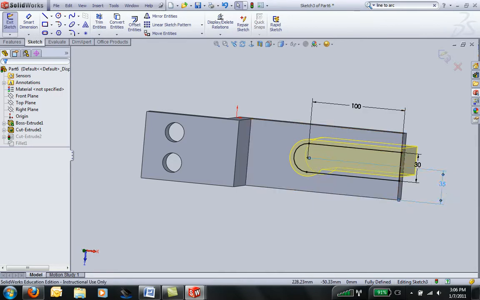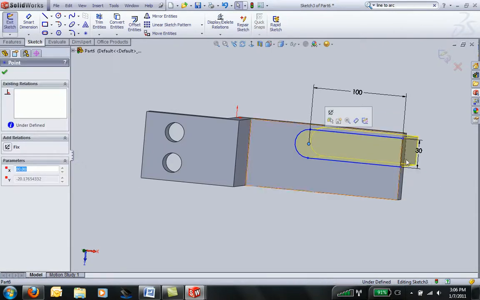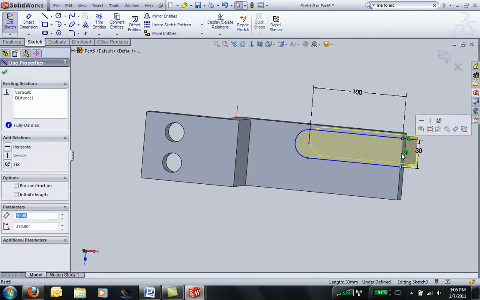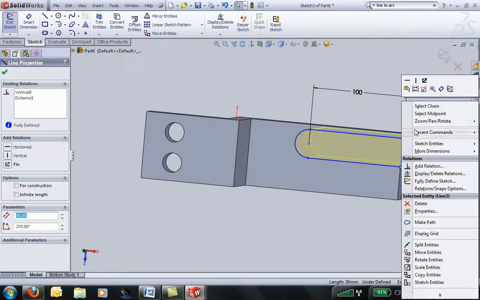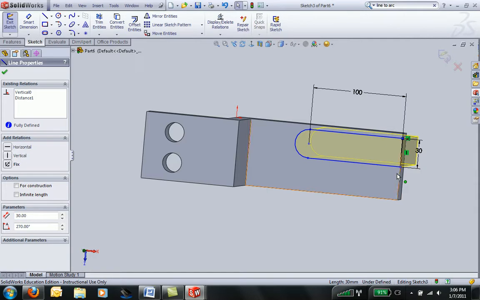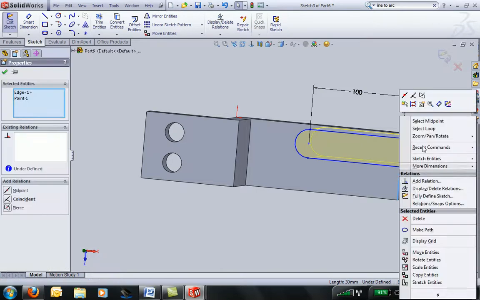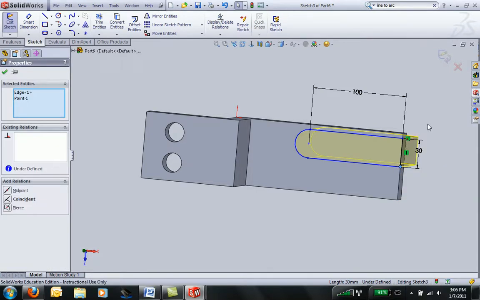I'm going to remove one more dimension. I can go ahead and delete this distance dimension, and you'll see now I can move this up. What happens now is I can right click on the line and choose select midpoint of that initial line. And then I can hold control and right click on this one and select its midpoint.